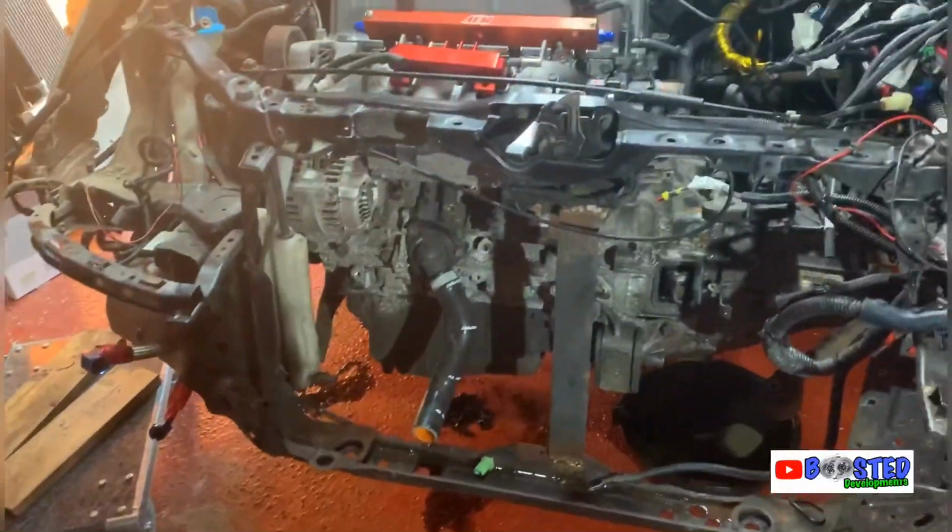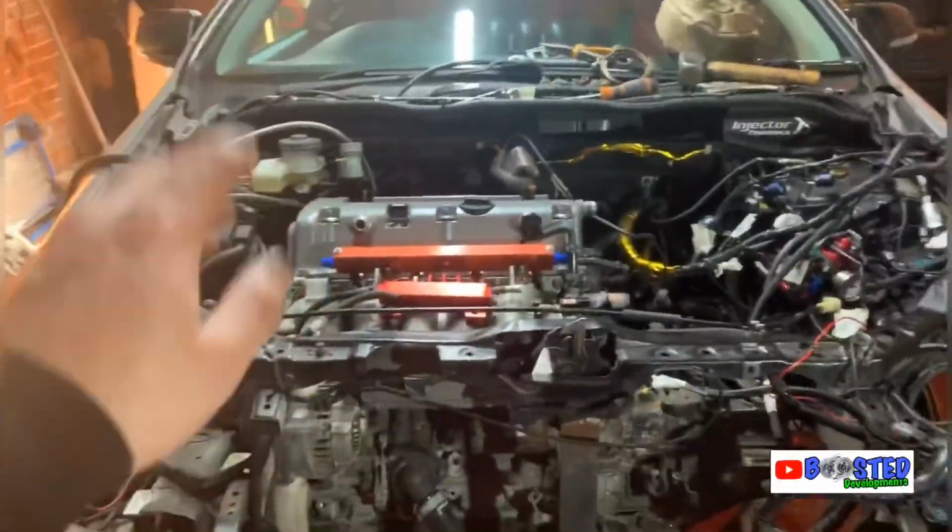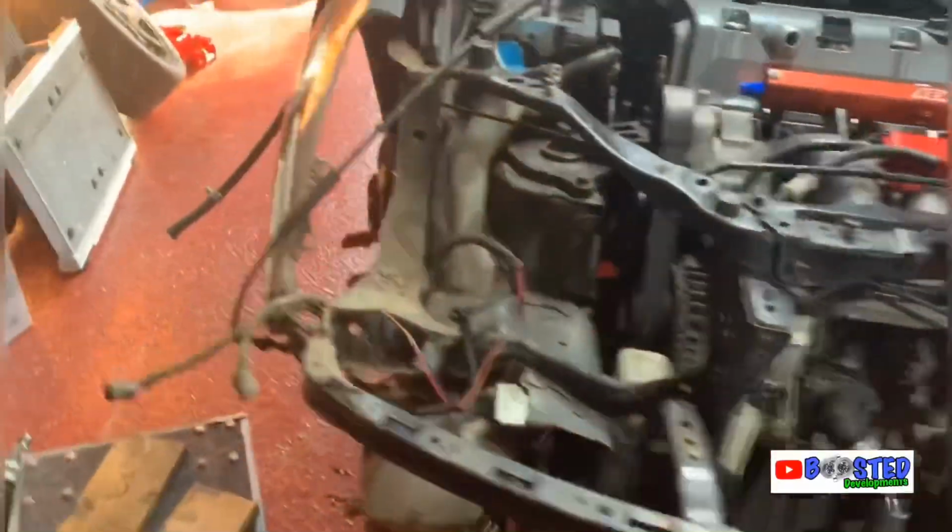Look at it though, it's a bit bloody high, that dolly. I'm gonna have to jack this car up super high. It's gonna look like Carl's from Booster Boys doing a wheelie. Whoosh. But no, we're practically there, guys.